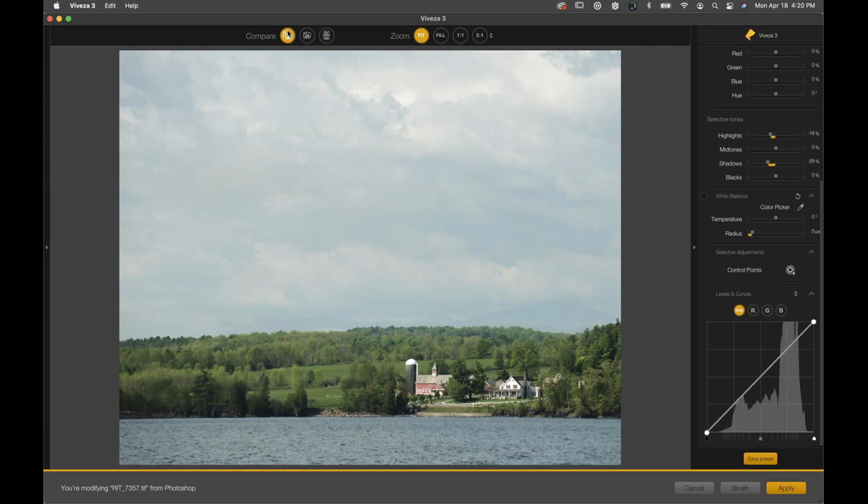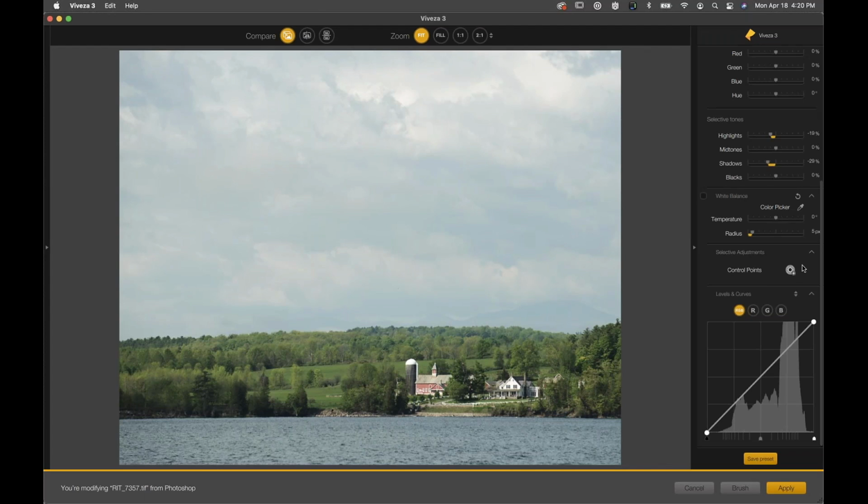And if we look at the before and after using that compare button one more time, our initial global adjustments give us a little bit more impact overall, but I want to drive it home by creating a little bit more impact in the clouds. The exposure here allows us to do that because we've captured our shadow details and we've captured our highlight details.